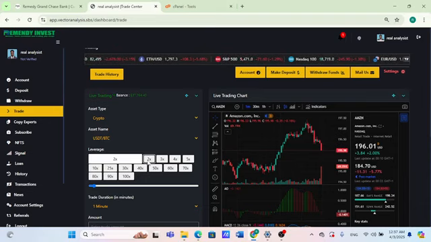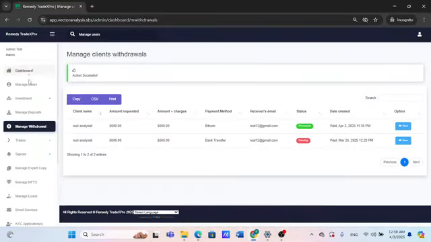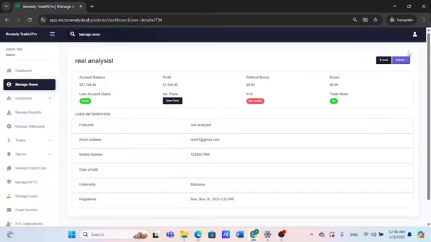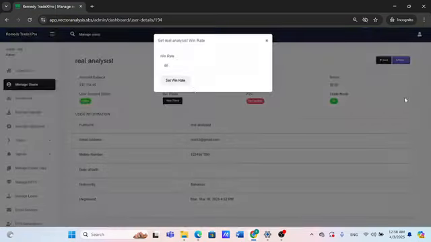Now the trading outcome is set by a random number between 1 to 100. Now from admin, let me show you what I mean. Let me log into admin. Now let me go to manage user. Now in manage user, you will see manage. Now click on action. Here now you can look at set user win rate. Now user win rate is currently at 60.